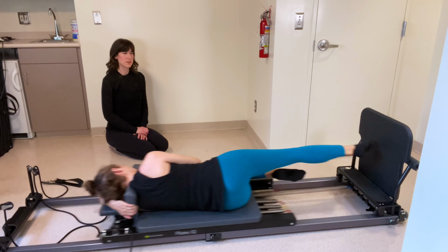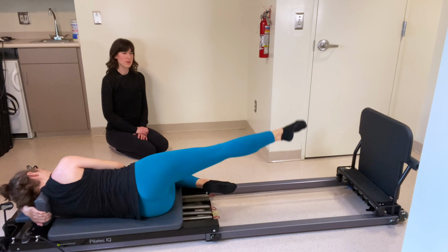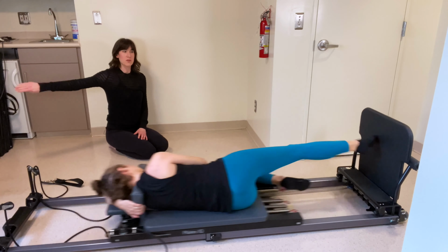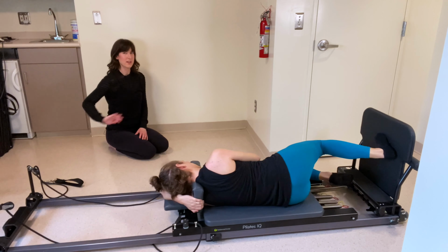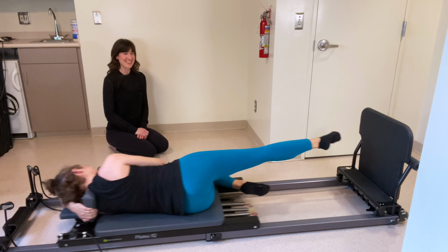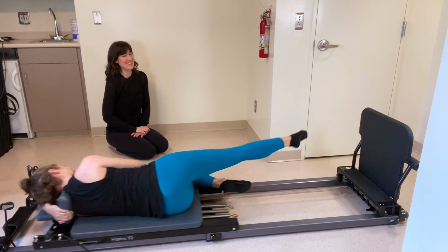4, 3, last 2, and 1. Next time you jump, you're going to take that small circle the size of a tennis ball. Good. Try to complete that circle before the carriage starts coming in. I know it was really hard. So you want to jump all the way, get a little bit of air. Okay, don't stress yourself out.